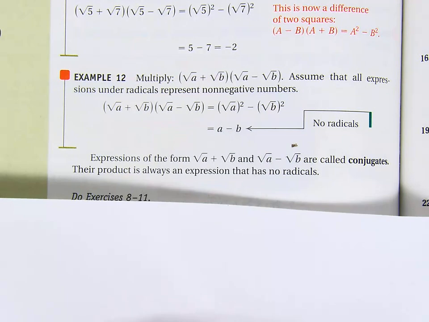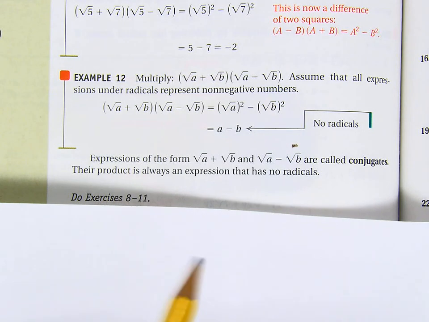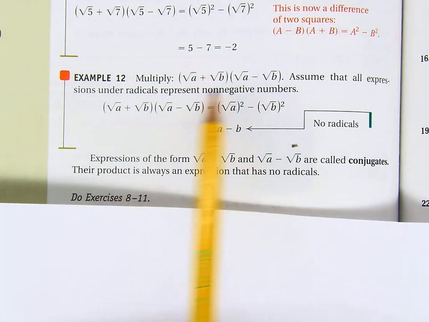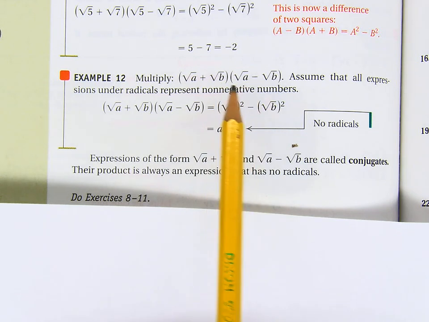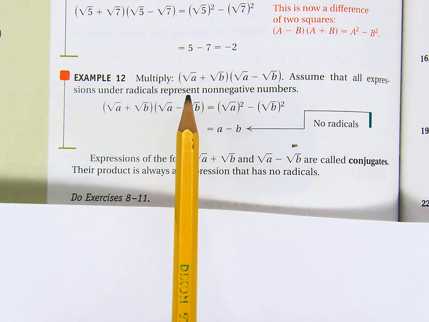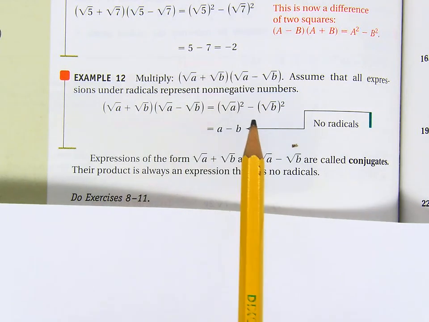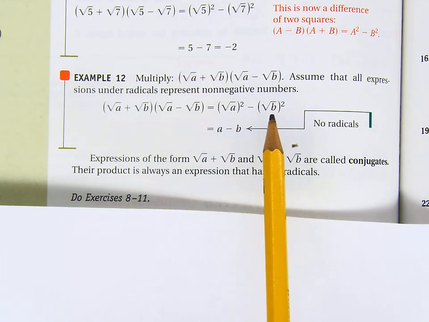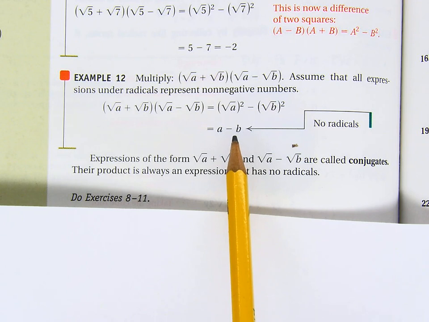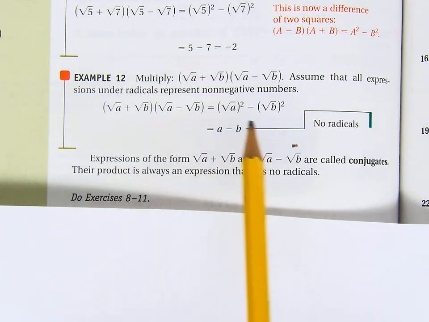Number 12 is actually basically the same thing as example 11, but just in terms of variables. That again, we're going to do our front, inners, and outers, and last, but my inners and my outers are going to end up canceling each other out and simplifying down to 0, basically. And then my front is going to be squared because it's the radical a times radical a, which means it's times itself, so it's squared, breaks it out, squared, breaks it out, and then that is your final answer.